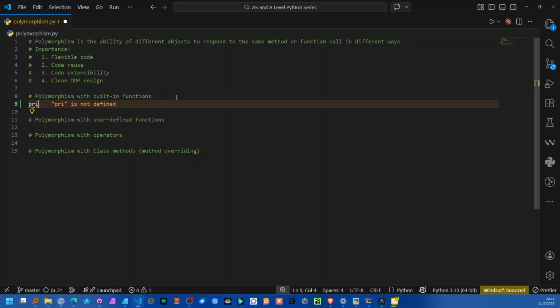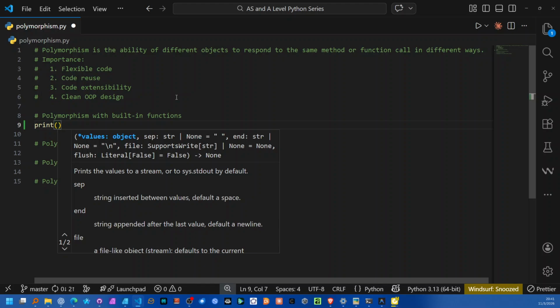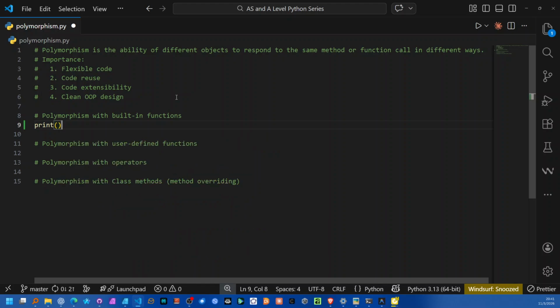We already know that to print something in Python, we make use of the print keyword. Let me zoom in a little so that you can see the screen better. Print is a very good example of how one function can take different objects and display them on the screen.